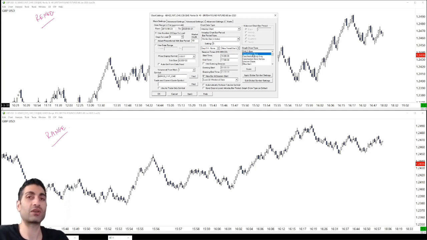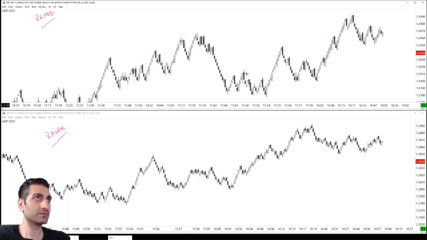As I said, there's no magic, there's no holy grail way of doing it. That's why I prefer to just keep it simple, and just take it from me, you're more than welcome to go into the Sierra Chart manual, and there's a great section there that'll explain the difference between the two. But bottom line is, candlestick bars are showing me everything. What that does is it smooths things out, and I don't like that to be done. I want to see all the information, high, low, close, everything. So I prefer to change it to candlestick bar. So Renko bar and candlestick bar, and then OK.